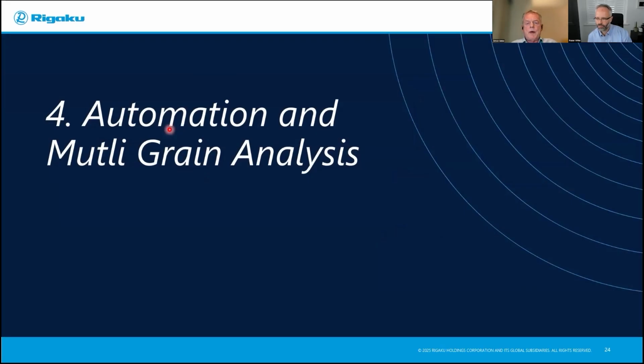So automation and multi-grain analysis, as I think I've mentioned many times so far: automation, integrated workflows, multi-grain analysis, working with a powder grain by grain. This is how you really leverage electron diffraction in an industrial environment. Without it, it's way too painful to be in industry. With it, it's basically trivial.